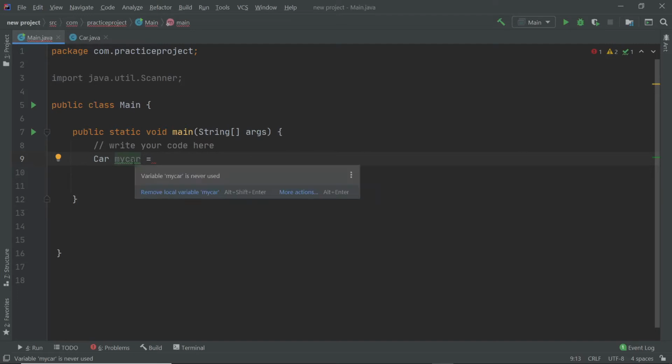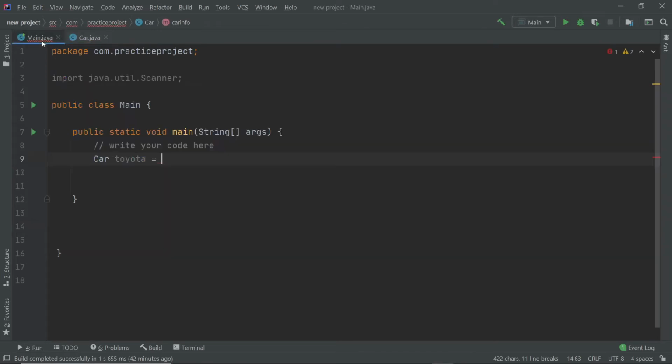Okay, let's call it Toyota. Toyota, it's gonna be better. Okay, so my car is Toyota, and then I can store all of the information that is found in this class inside of here. So how do I do that? I say new.